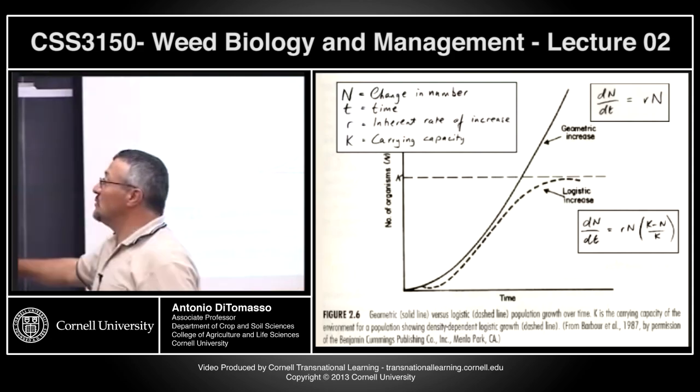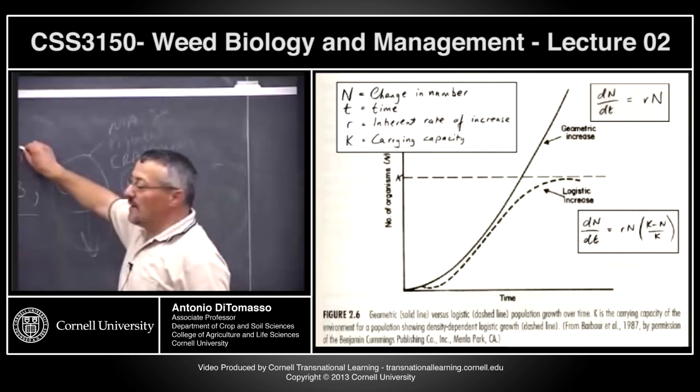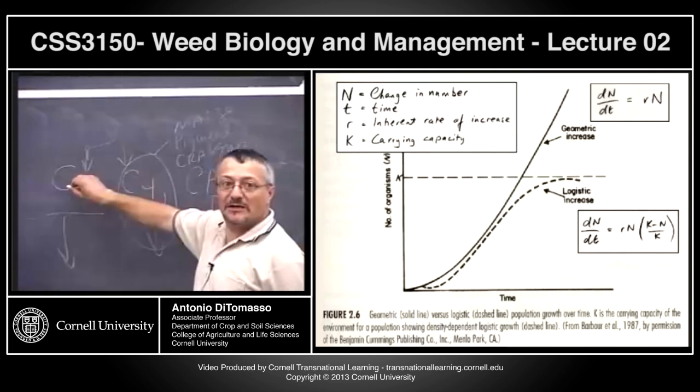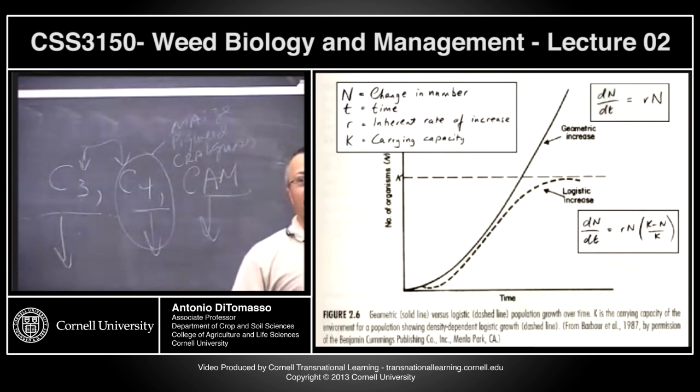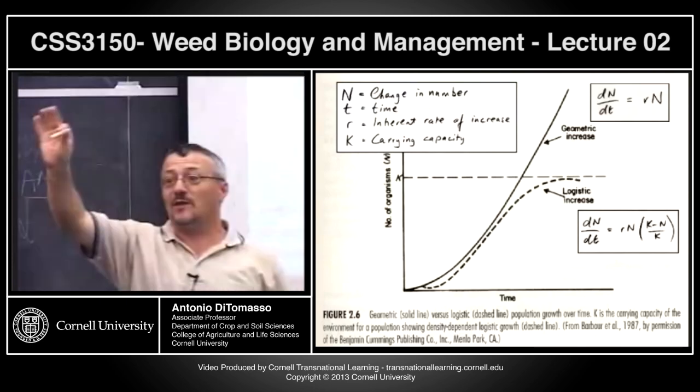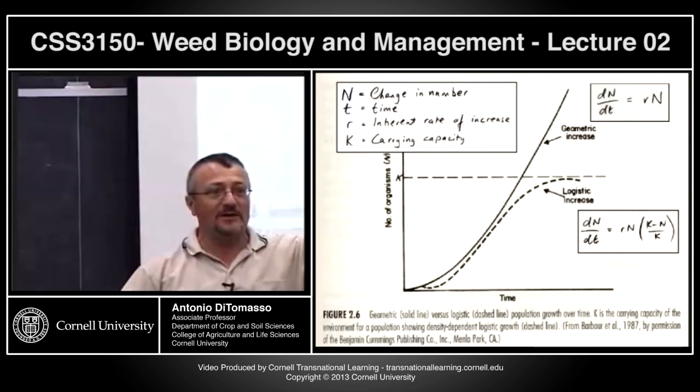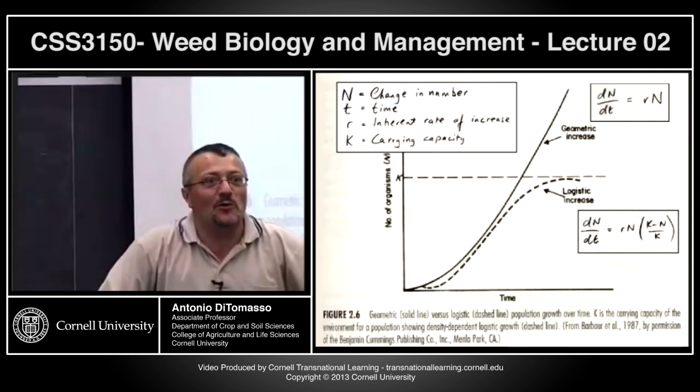I'm not going to go into too much detail, but apart from the efficiency, do you know what anatomically allows C3 and C4 plants to be differentiated? Again, if you've taken 241 plant phys and some of the other plant phys courses, probably, yeah, cool. What do you guys know about what the difference is?